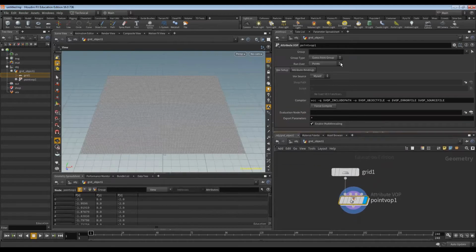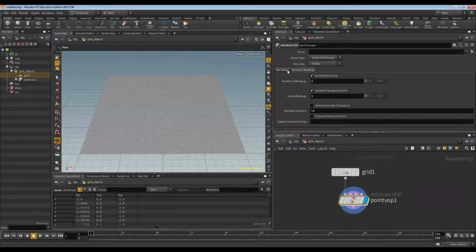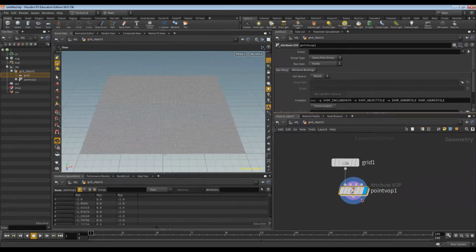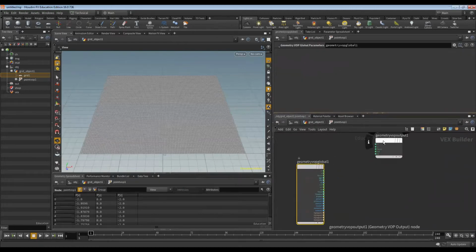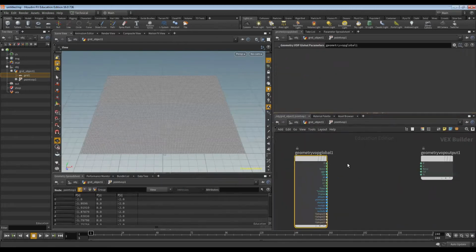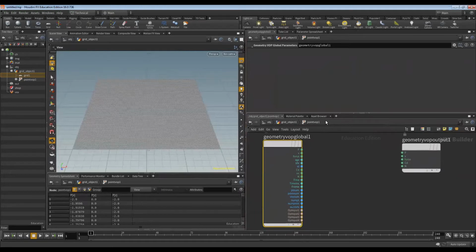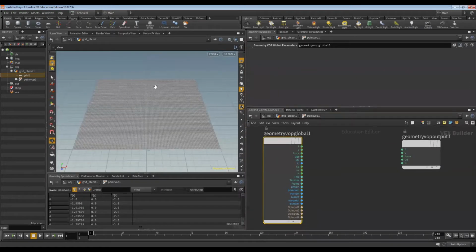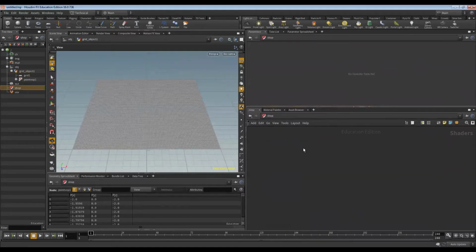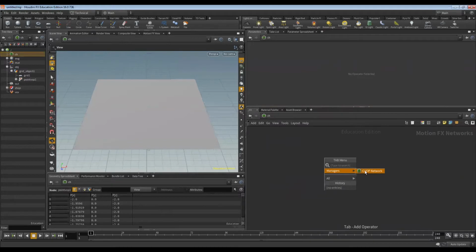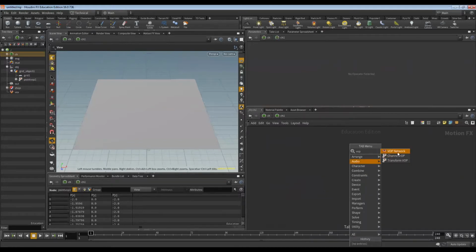Now before we do, actually, we'll look at the interface at the top here and we'll see it's actually being compiled. And it's because it's generating VEX code. We'll look at that in a moment. I'm just going to dive inside and you'll see a couple of nodes that look a little different to the nodes that we're more familiar with up in SOPs. Now, most of the different contexts have VOPs. So if we go to SHOPs and we hit VOP, we'll have a VOP network. And if we go to CHOPs, let's just make a CHOP network and dive inside. Hit VOPs, we'll get a VOP network again here.